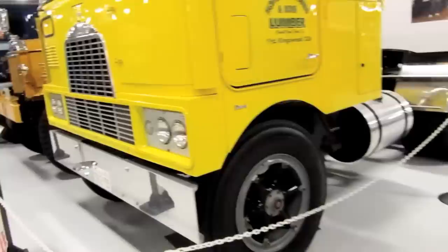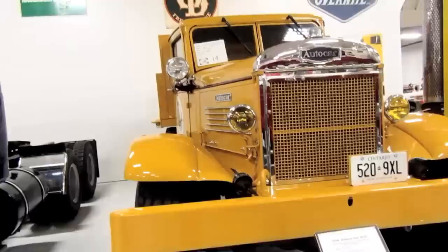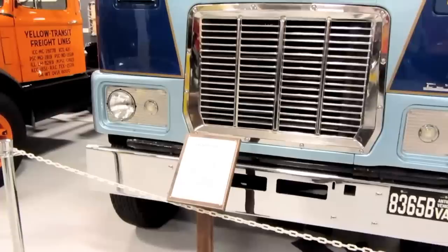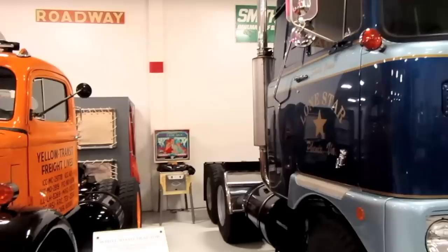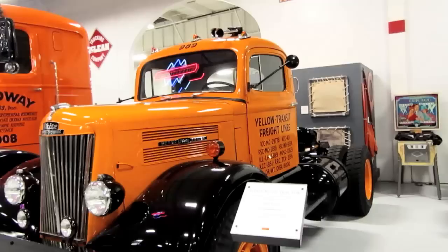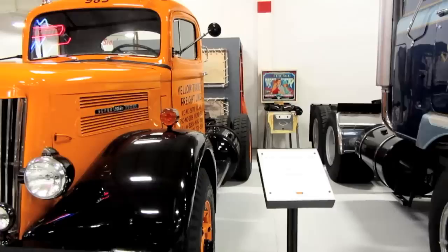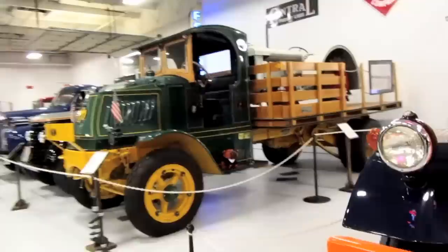It's a 1959 Mack G73, a 1939 Autocar 4x4 N167. Are there even still Mack trucks? I don't recall ever seeing them anymore — though come to think of it, there is a Mack dealership or repair center near where I live. A 1962 Mack F737ST 6x4. This is a White Road Tractor restored to the specifications of a 1948 White Tractor Model WC22T, and a 1958 Mack H63T 4x2.